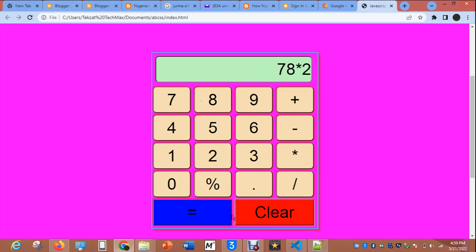The next thing we're going to do is work on the background. The calculator is working normally. I've succeeded in creating the calculator. So I want to make the background transparent.